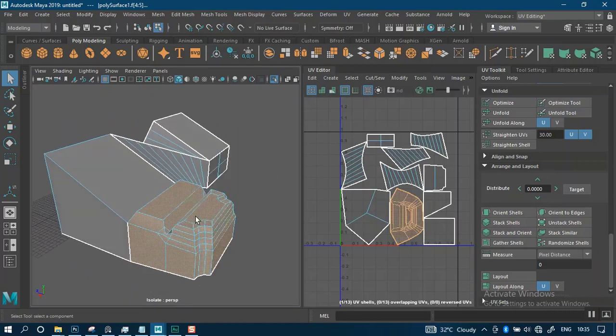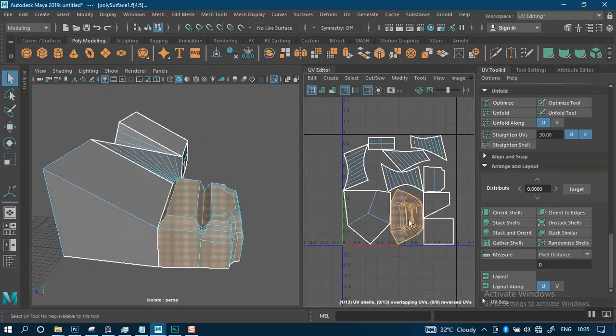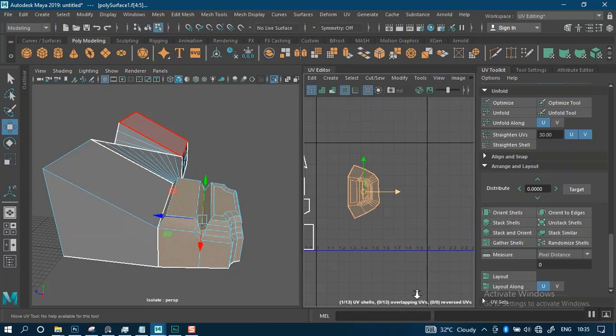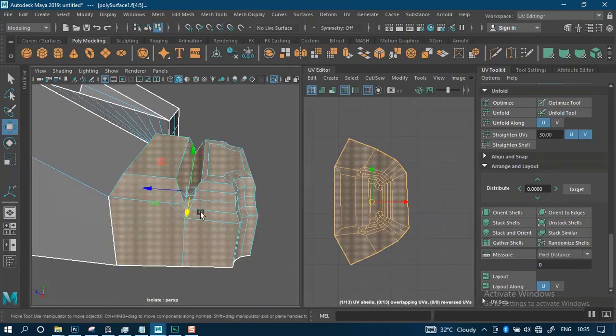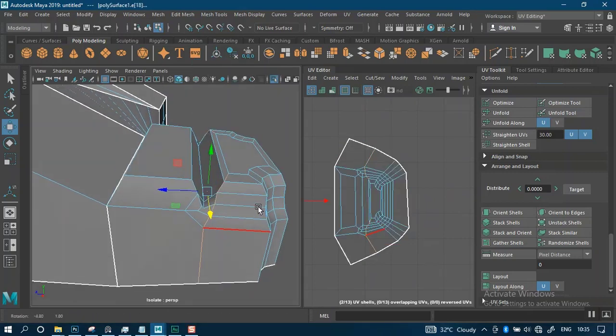So I'll go out of this. This particular chunk of UV, let's move this out of the way first, like so. Let's work on this specifically. So edge mode, I'll select this edge loop.